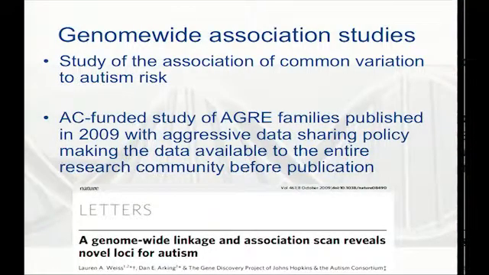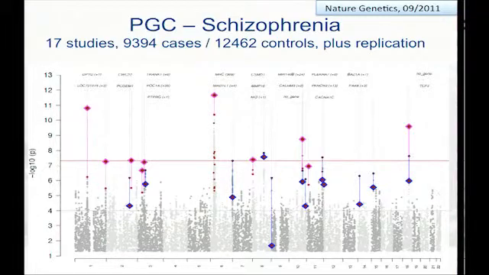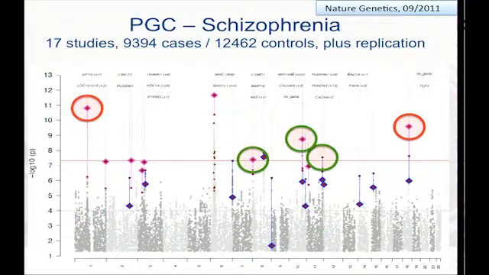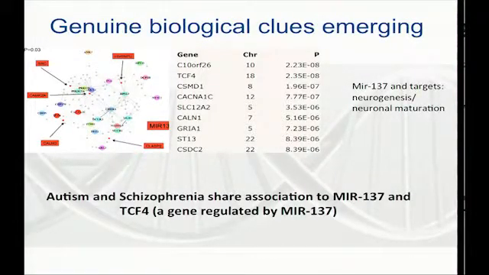And now, rather than having separate silos of research involving families collected by the Simons Foundation, families collected by AGRE, families collected by the Autism Consortium, all of the geneticists are collaborating together to pool results. And this is from a publication of one of those pooled studies done in schizophrenia. The case and control samples are much, much larger, which is one thing we may have to address in autism, but it's also been published, so it's easy to point to. And one of the key reasons I point to this is because some of the things that we're learning from the genetic studies of schizophrenia are turning out also to be quite relevant to autism risk as well.